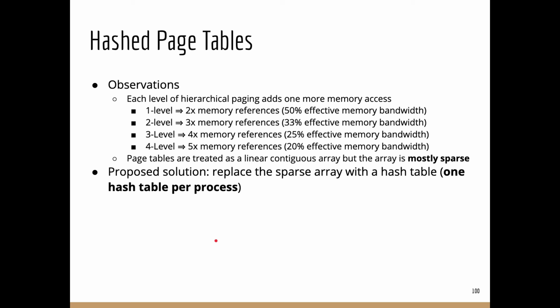Another reason for not using hierarchical paging is the extra memory reference by the MMU hardware. A deeper hierarchy requires more memory references. For instance, 4-level paging requires a total of 5 references for each logical address issued by the CPU. But we also know the high-speed cache will help to decrease the overall memory access time. So this is why replacing a linear array with a hash table makes sense.